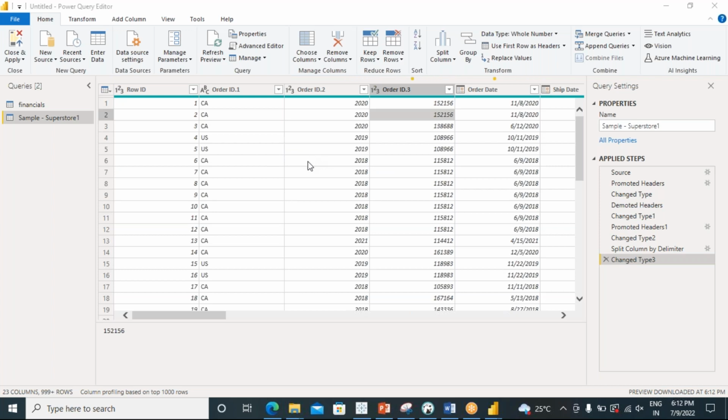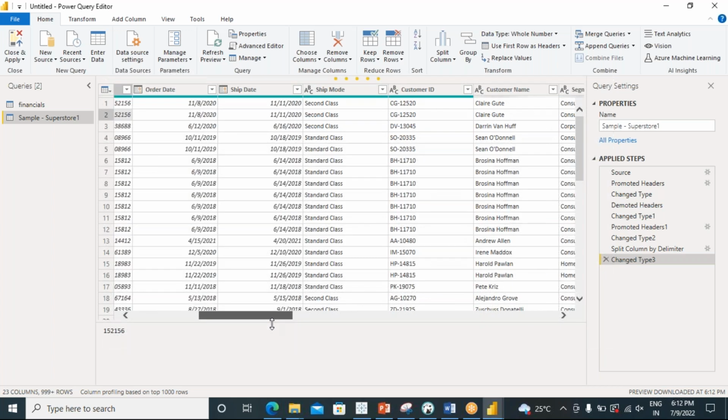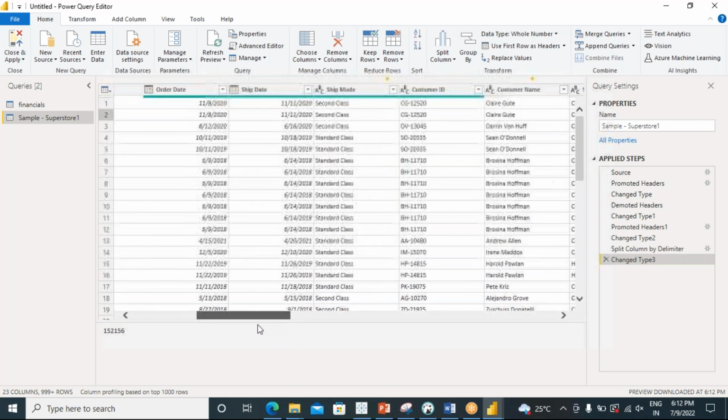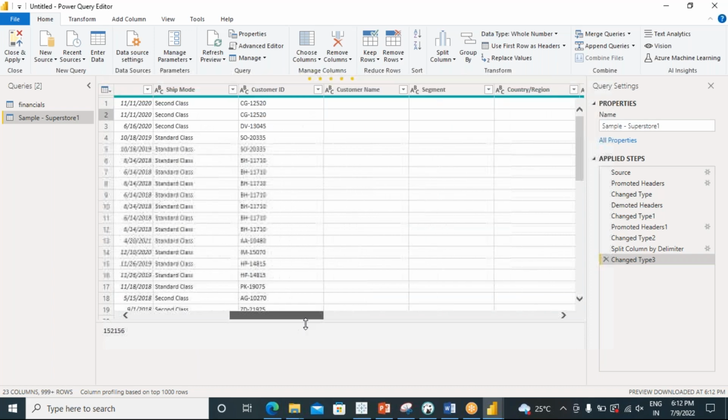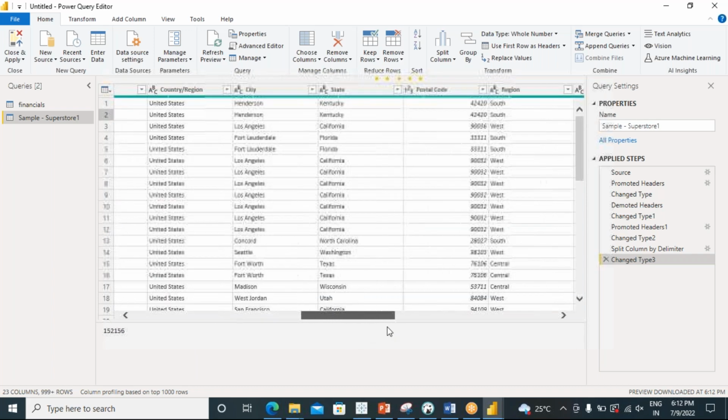Okay, splitting that particular field by delimiter. Same, I have it in any other field. Let's go for that. Order ID we did, right? Customer ID, something we have it anywhere.